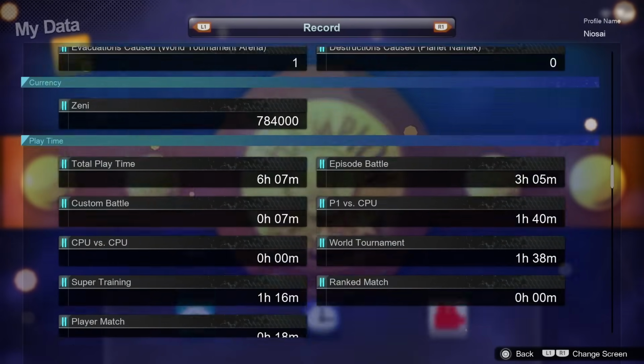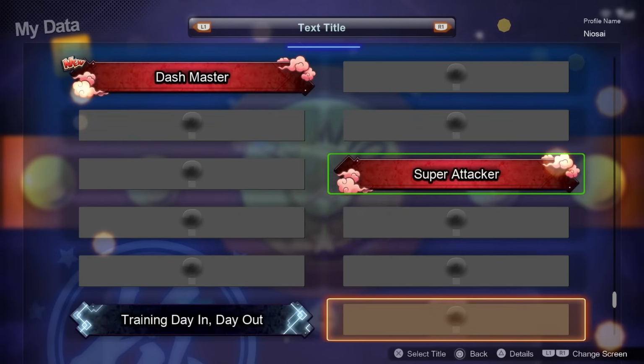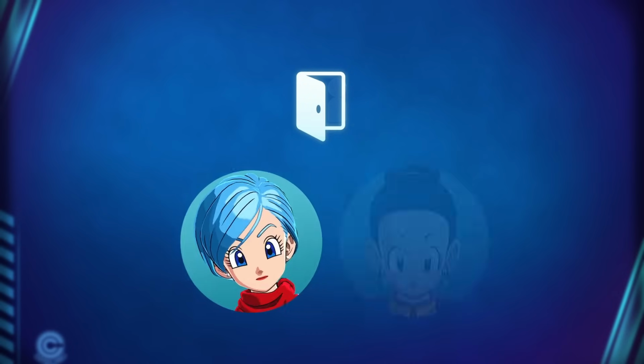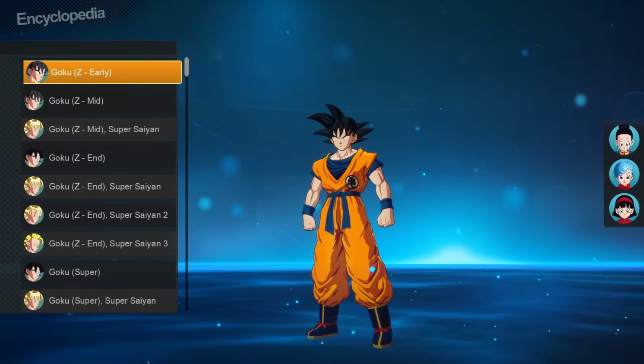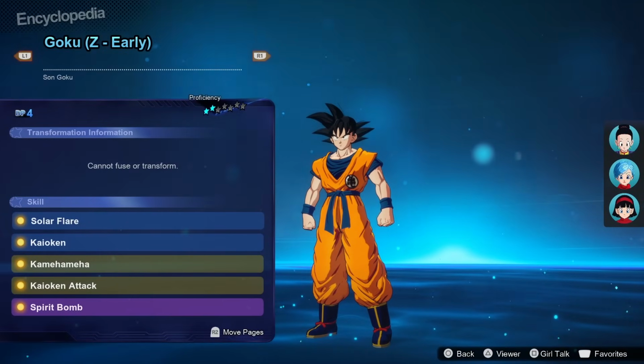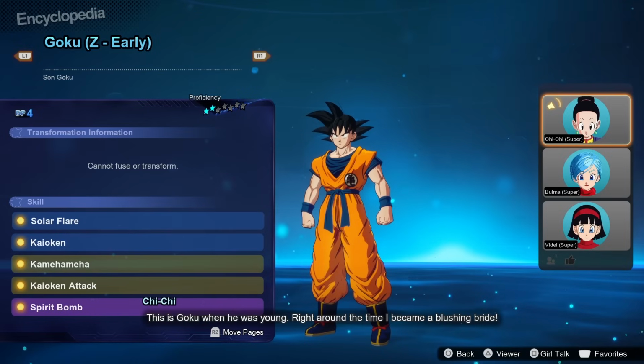My Data and Theater are pretty much self-explanatory. We know what everyone's really here for, and that's the Encyclopedia. This has a character viewer that shows stats, the 3D model, character attributes, costumes, emotes, and voice lines. However, my favorite part of this is Girl Talk.